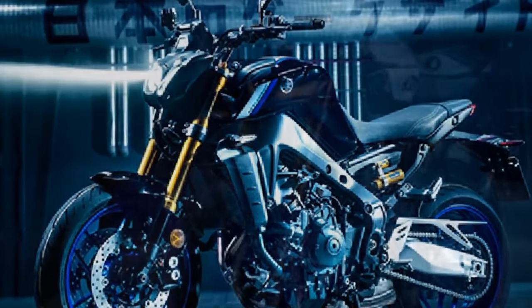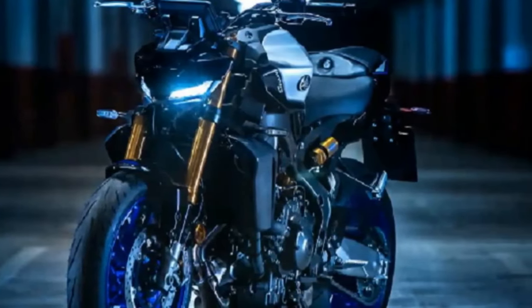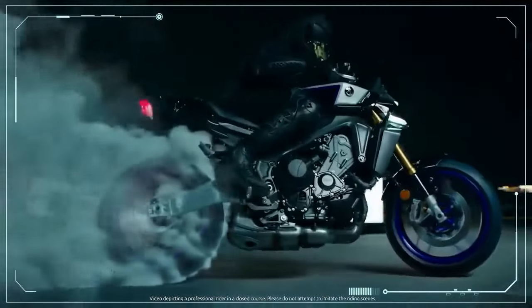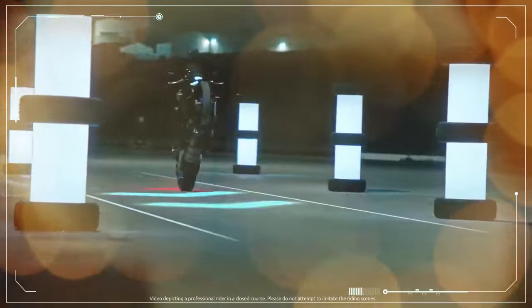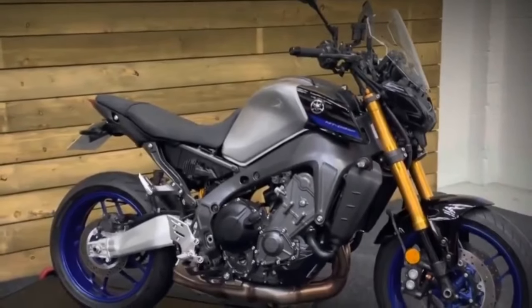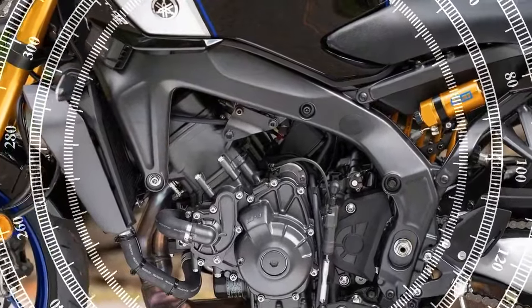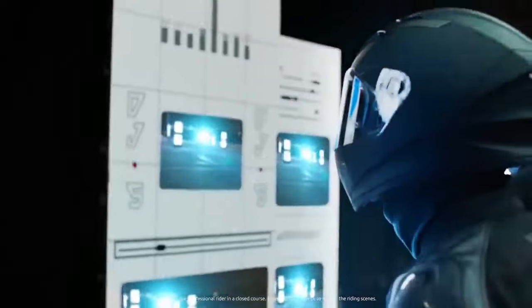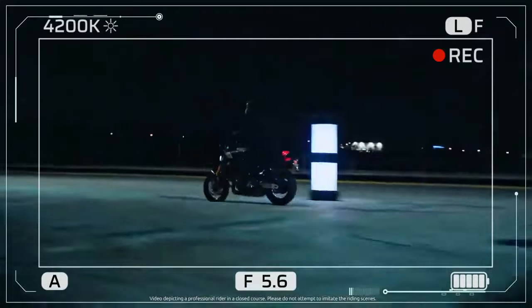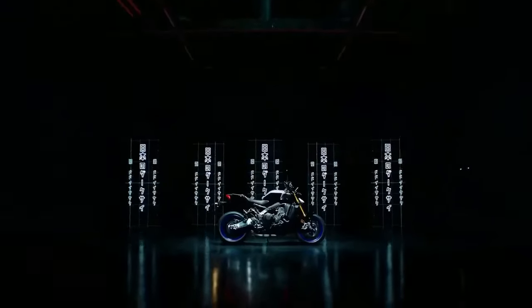The engine on the SP may not have received any upgrades over the base model, but the additions to rider aids and convenience features give the rider more control and a more premium character. Starting with the new smart key system — your first interaction when walking up to the bike — you simply leave the fob in your pocket, turn the switch to on, and start the motorcycle. You can lock the steering by turning the switch all the way to the left and also open the electronic release for the fuel tank cap. The system is easy and intuitive to use, and we never had any issues during our day on the bike.